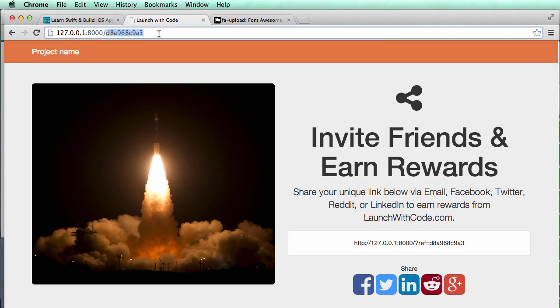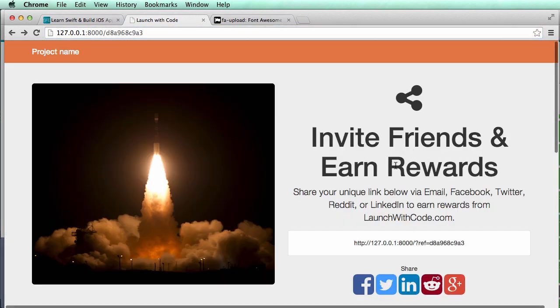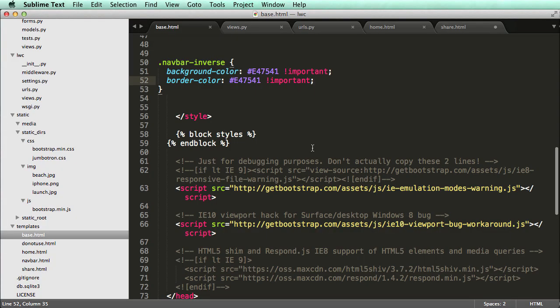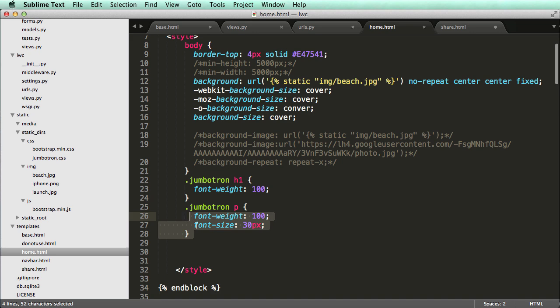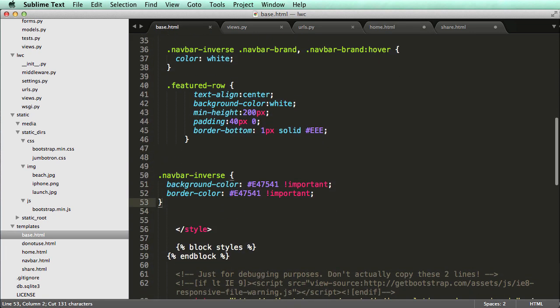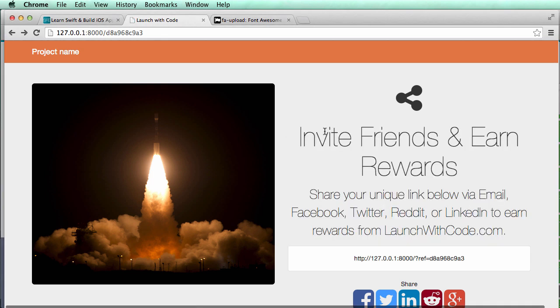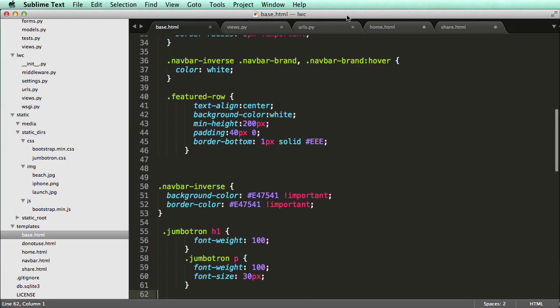And then what we did a little bit ago was changing all of this text. We could change the exact same stuff here to be matching that as well. So if we go on our home page, well, maybe we could just copy this or cut it out and paste it into our base. Do a refresh in here. And now these styles actually come through there as well as at our home page. Perfect, that's what we want to see.